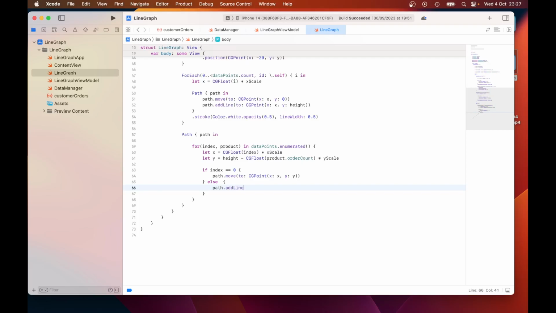Path.addLine to CGPoint x, y, and then close bracket.